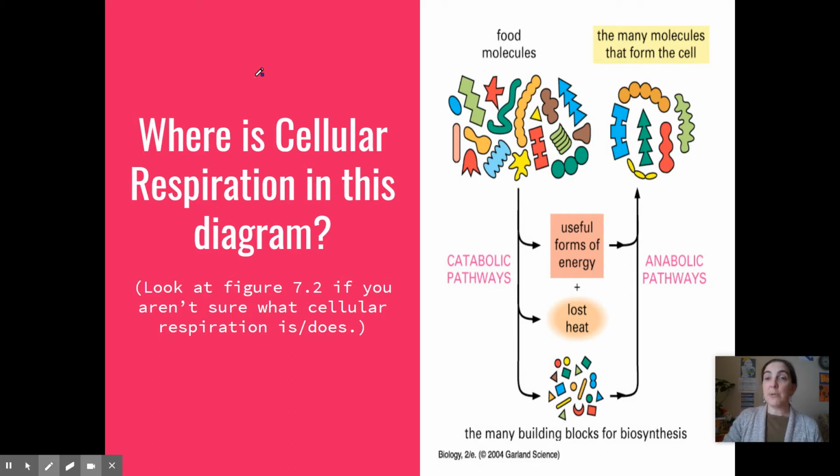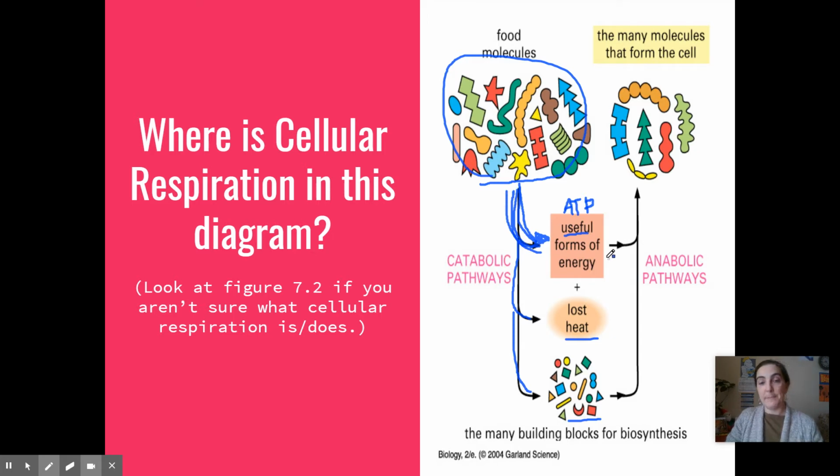So cellular respiration, remember, is taking molecules that we get from our food and breaking them down to make ATP, which is our useful form of energy, right? So this arrow right here represents the process of cellular respiration. We're breaking down those food molecules, particularly glucose, but not only glucose. We're breaking down those molecules to make ATP. It does also, really, if you highlighted this whole side, that's okay. It does produce small molecules that we can use for other things, and some energy is lost as heat. But the important part is this top piece.